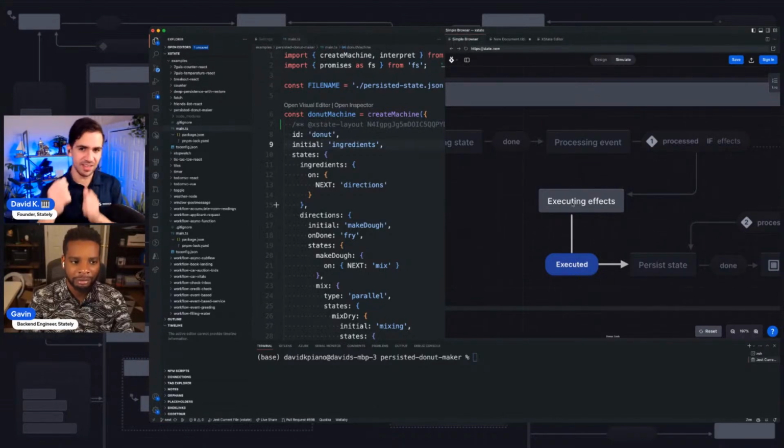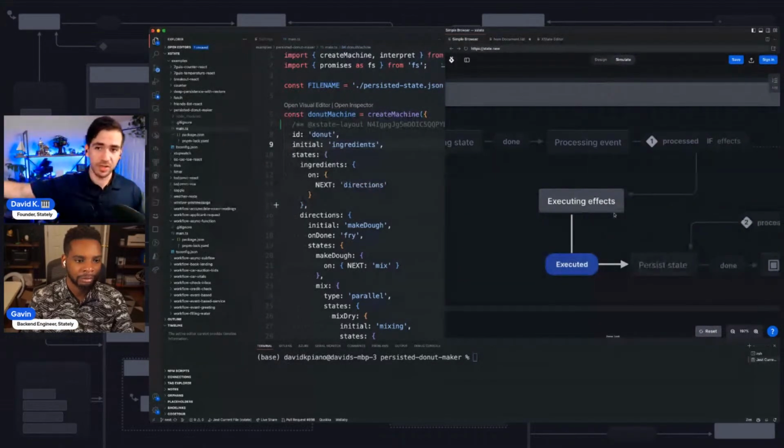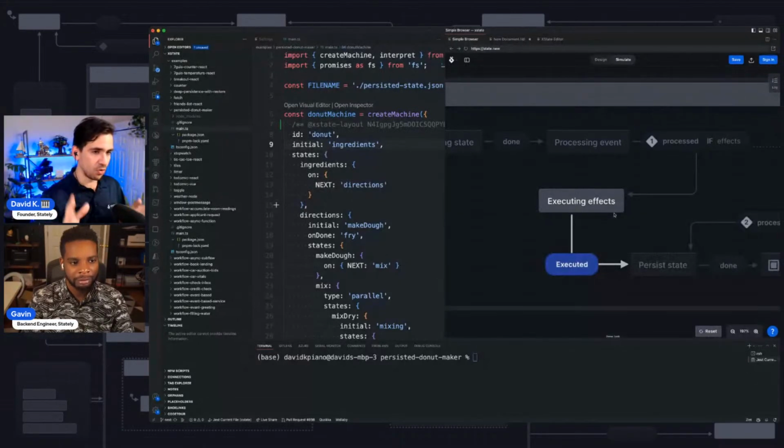I think that's the other mental model: when you're executing effects, whether it's an action or invoking an actor, you're just starting it. And especially in a serverful or serverless world, it's technically still fire and forget. Even when you have an actor that's invoked, you're basically saying, hey, call me back when you're done. That's the difference between invoking and just doing fire and forget: you actually care about what that actor is doing. So yes, that's also 0 time.